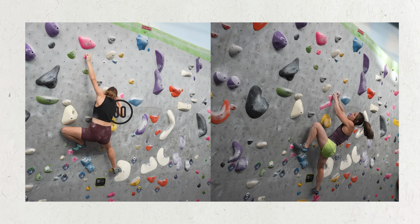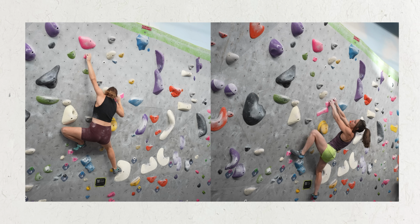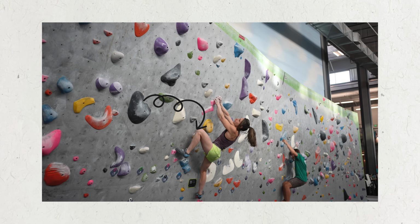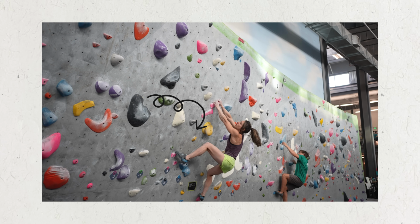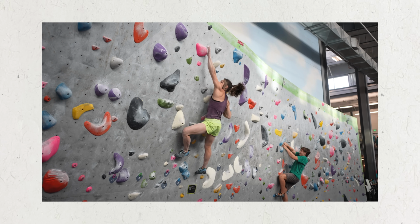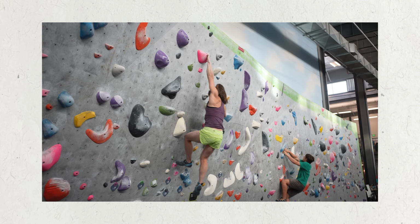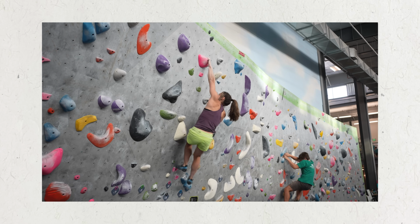She sets up, so her hips are really close to the wall. She's got that directional force right under the hold. She's eyeing up what she's going to do. And I think in her head, she's thinking, I could be defensive and go for that crimp. And obviously we know she goes the whole way. So you can see this explosive power. She sags low, she's wound up, both her legs are ready to fire, and she goes the whole way. Her hips go straight close to the wall. And yes, she's pulling, but she uses a lot of lower body for power.